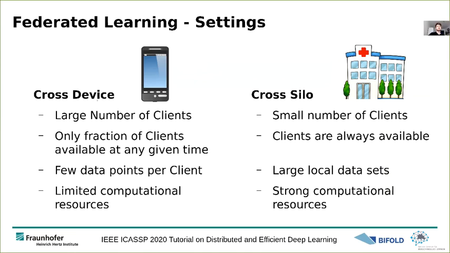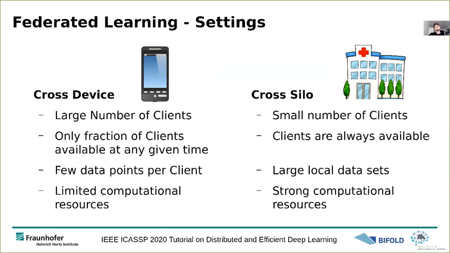So this is the Google and the Apple scenario. But federated learning can also be used in this what's called cross-silo scenario, where the clients could be, for example, different hospitals that have very privacy-sensitive data on their patients that they are legally not allowed to share with other hospitals. But they still might want to improve their machine learning models together with the data of other hospitals, right?